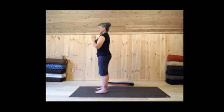Pausing right here. Hands in front of heart center. Take a breath. Feel your weight perfectly balanced over your feet. Hips over top of your ankles. Shoulders over top of your hips. Ears over top of your shoulders. Breathe.